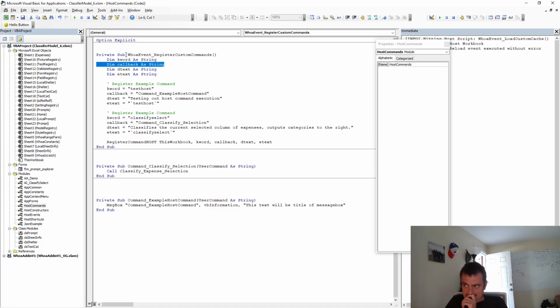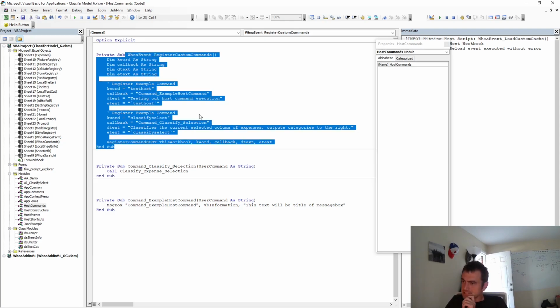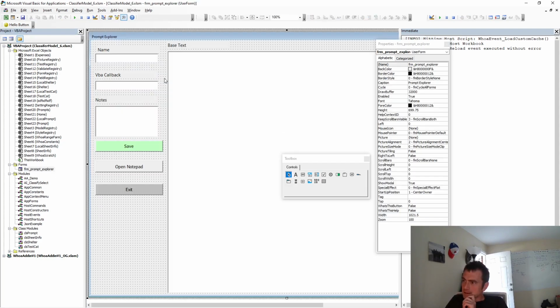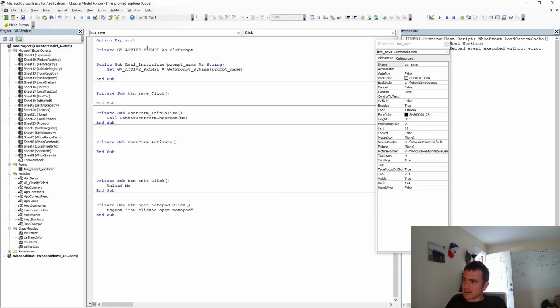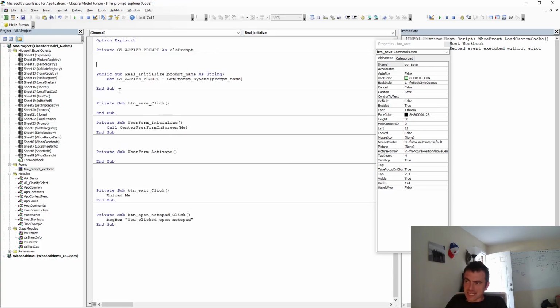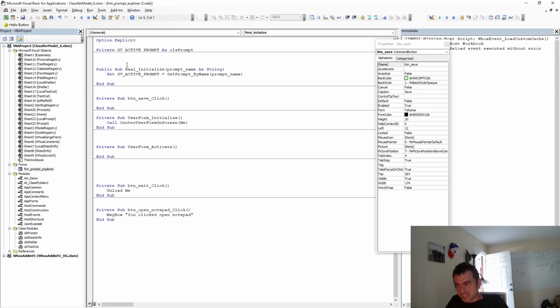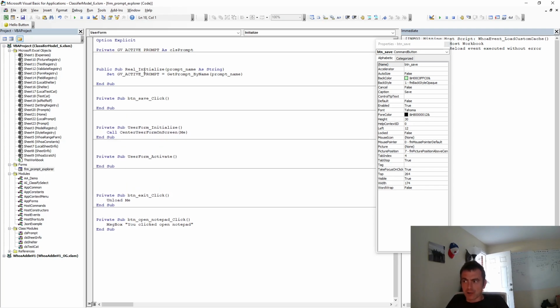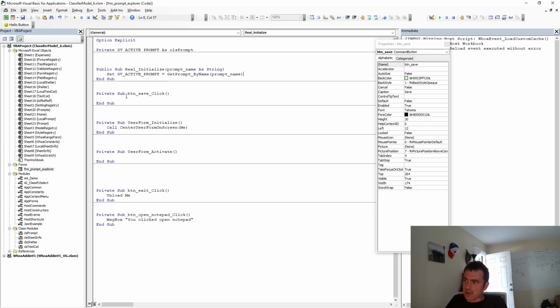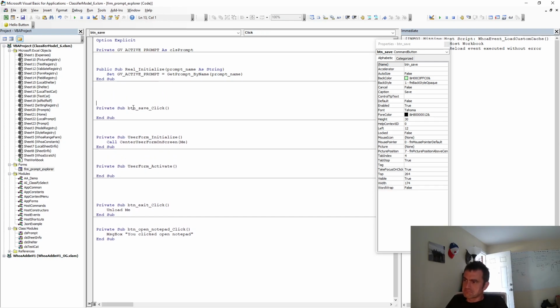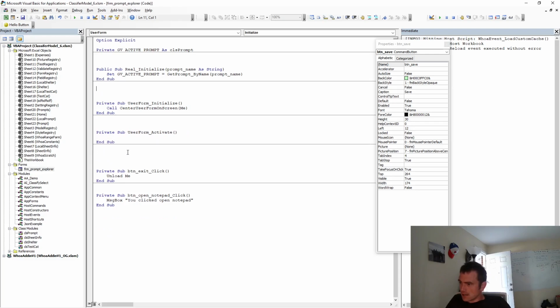It lives and dies within the run of this function. But when we create variables up here at the module level outside of a function, they're going to persist. They will stay there until the form is unloaded. That's when they die. So basically, right when this form loads, we're going to set the active prompt, and that way it's there the whole time.